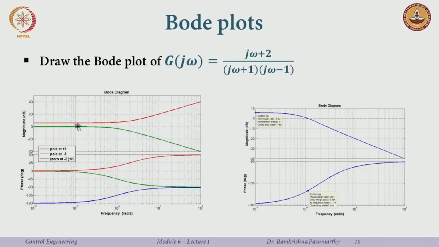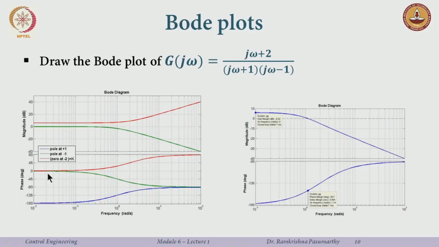So, this red guy would be the 0 at minus 2 plus k, and then the green guy. These plots actually overlap, and this will be both the stable and the unstable pole. Now look at the phase. If you just remember how the first order terms look, the angle started from 0, went to minus 45 at the crossover frequency, and then here. Similarly with this guy, and this is how the overall plot actually looks.